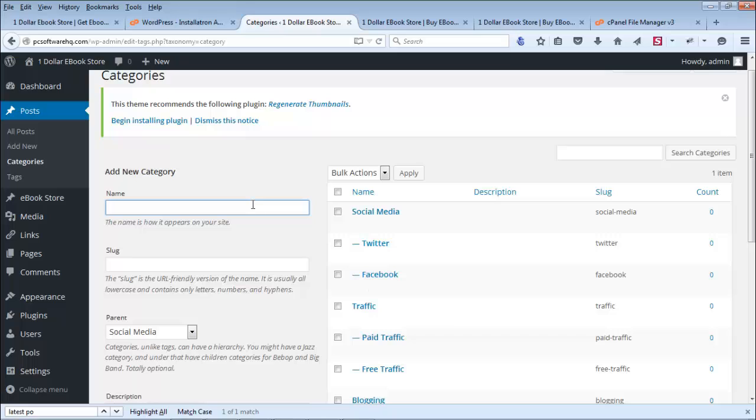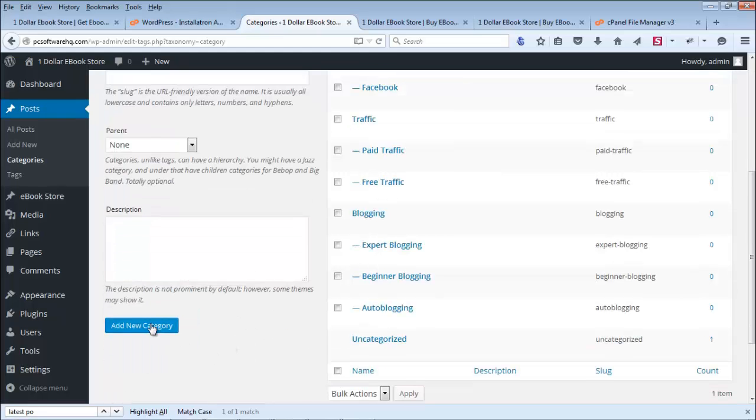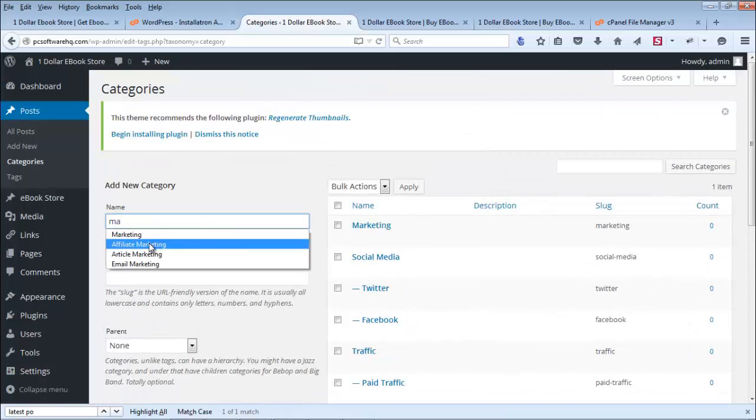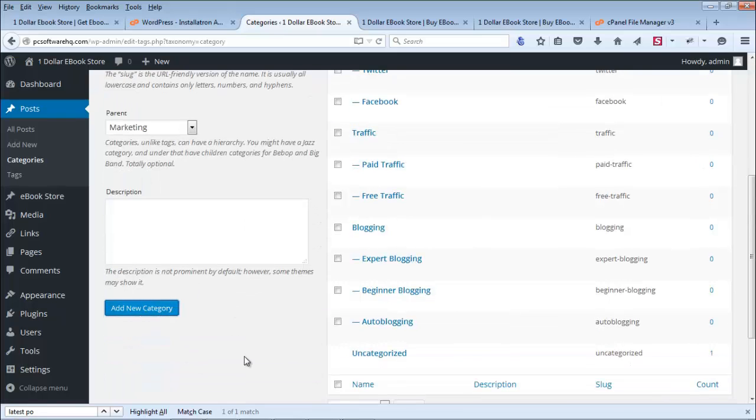Now I am adding another parent category, marketing. Under this parent category, I am adding three different categories: affiliate marketing, article marketing, and email marketing. So marketing, add new category.